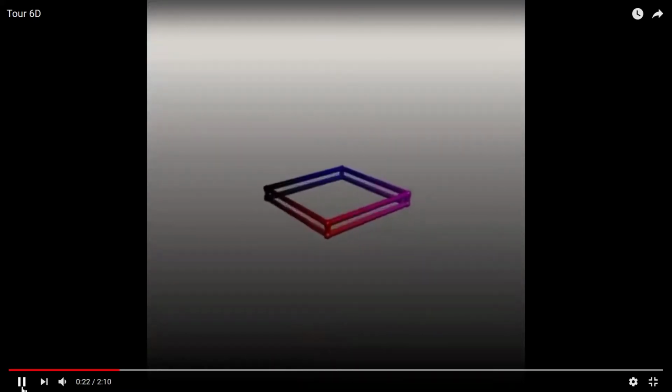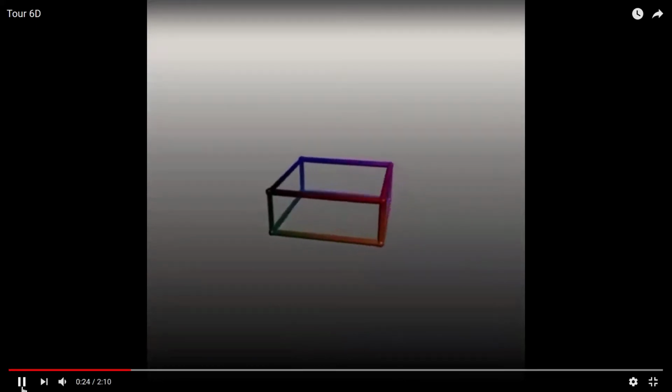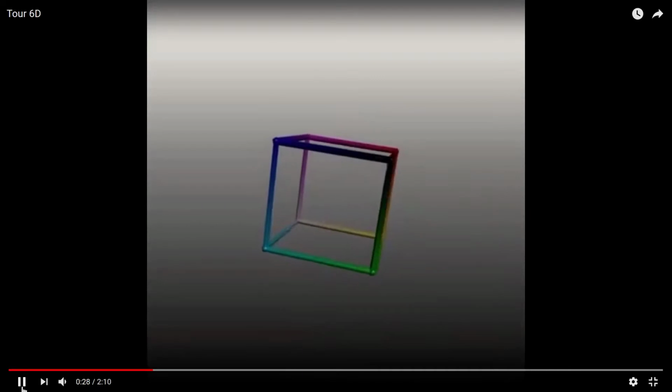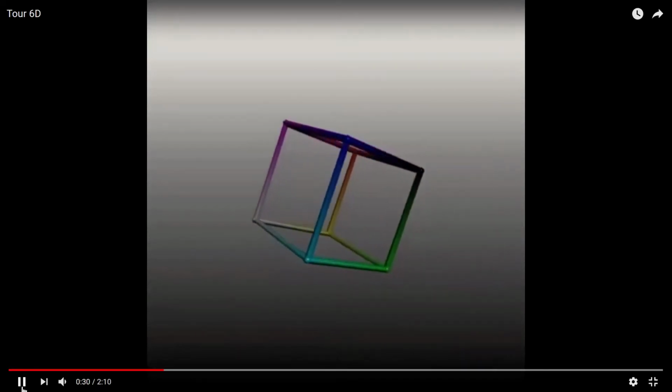Okay, so we're going to start off by just considering the one dimension, just the one variable. There it is. So we talked about that already. Then of course we're going to open up the 2 dimensions. There's the 2. That's easy. Now we're going to draw the cube that I put in there. Here it goes. So here's the cube that I drew.